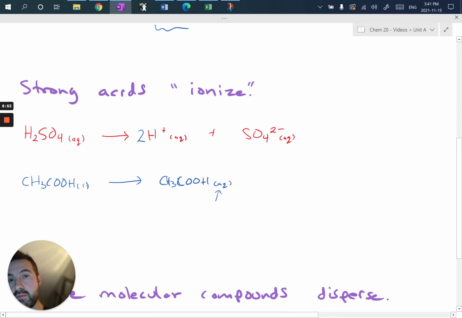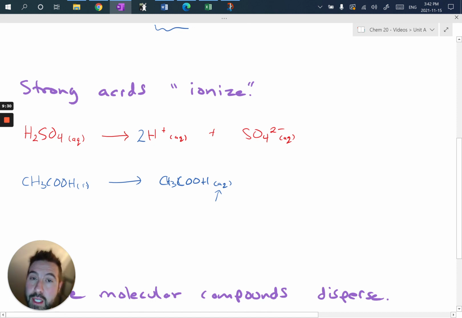Strong acids are going to ionize. Now, this looks the same as dissociation, but since an acid is a molecular substance, it doesn't consist of ions originally, so we use a different term to describe this. We call it ionization. It's going to form ions when it's added to solution. It works the same as the dissociation equation when we write it. It's going to essentially split up into a cation and anions. The cation is hydrogen. Your anions are going to be some other ion, and you need to balance that equation.